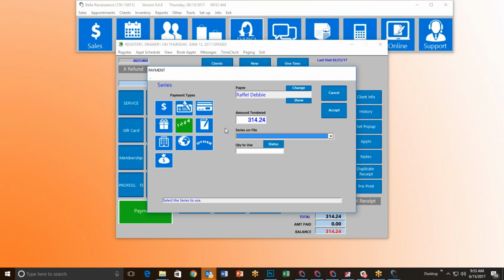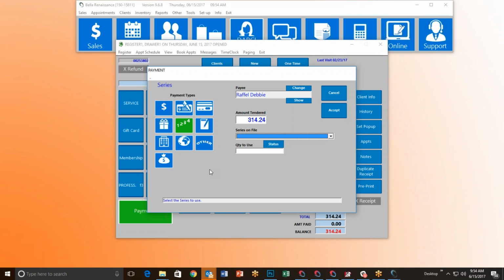Question for you, Matthew. If I have a series and they're using part of the series, can I do that on the same ticket with other things, or do I need to separate those out? Yes, you can do that on the same ticket with other things. Absolutely. Just like you can accept multiple forms of payment, you could accept $100 in cash, $14 in check, and then $224 in credit card. I don't know why you would do that, but you certainly could. You could do exactly the same thing with series.